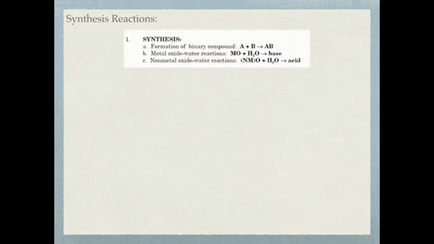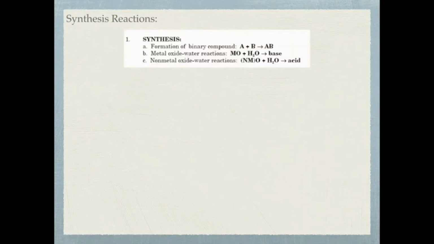Now that you've learned how to write reactions, you're actually going to learn how to distinguish between different types of reactions. The two that we're going to look at in this lesson are synthesis reactions and decomposition reactions. A synthesis reaction is exactly how it sounds. You are synthesizing something, you are making it. So you're going to have two different reactants combining together to form one product.